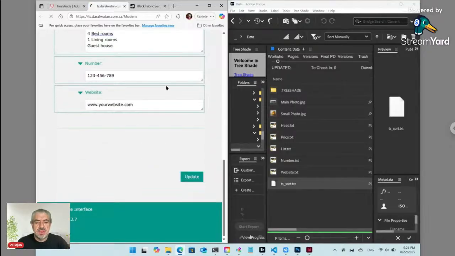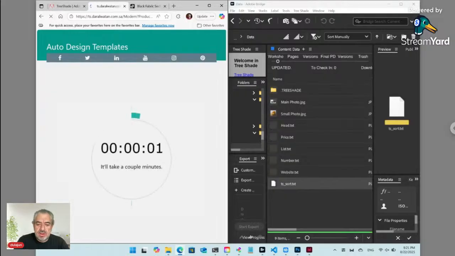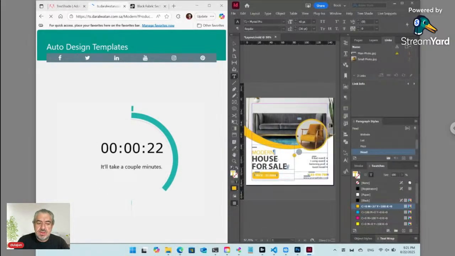Update. If the end user clicks update, the online form will send the order to the local server that is installed in your computer. Adobe InDesign will open the document automatically, update the content, and export the new PDF.